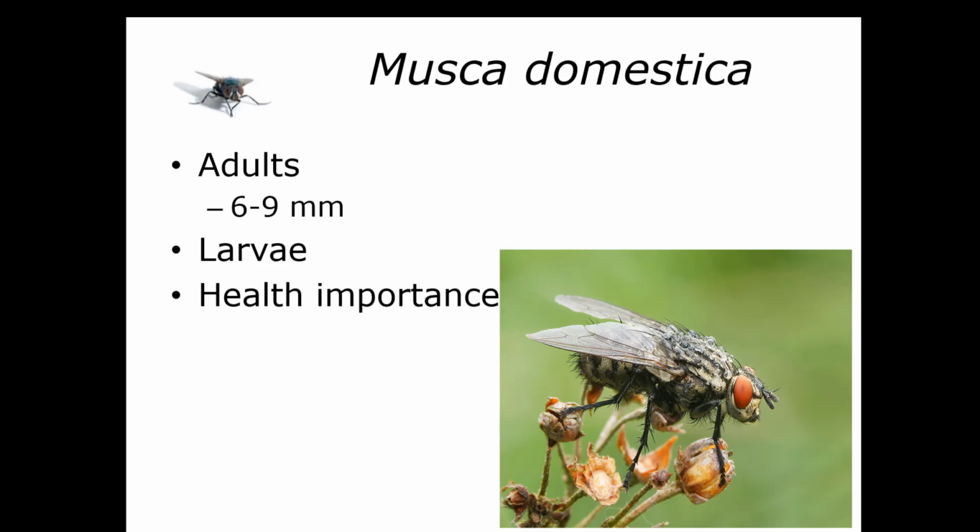So we're going to start with the most common. This is Musca domestica. This is commonly known as the housefly. Okay, and this is a non-biting filth fly, and it is synanthropic. So remember what that means from last time. This is something that occurs with humans. Now, because we have colonized every single continent, it occurs on every continent except Antarctica.